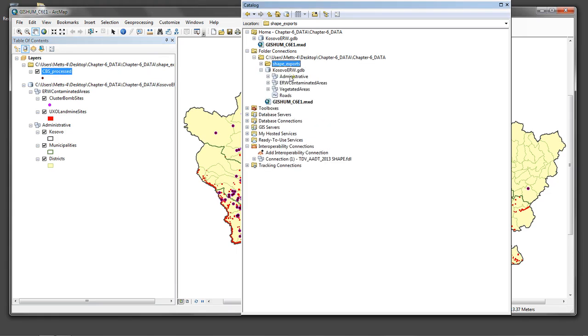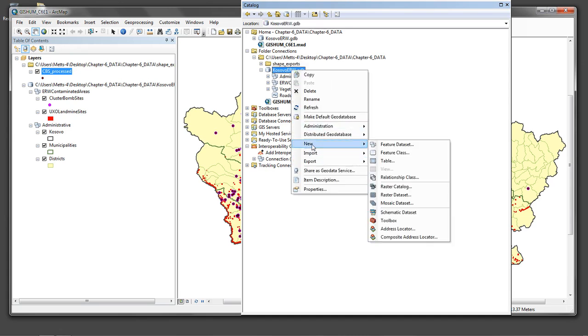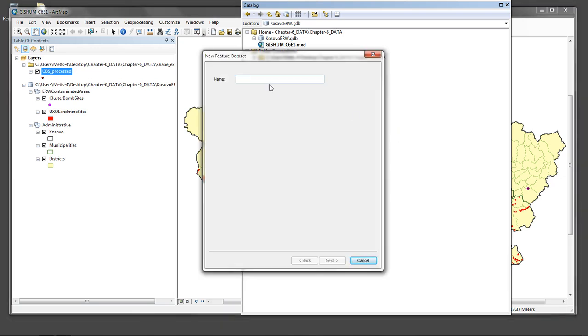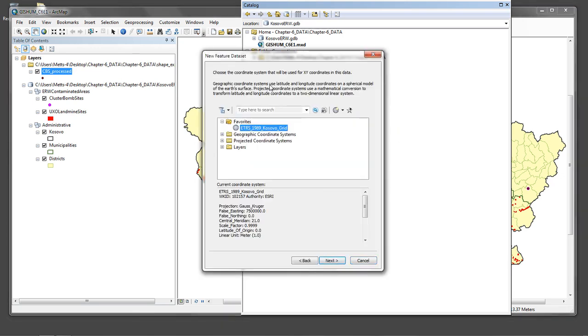The other option is that if you want to create an actual folder within your geodatabase, that's another option. So what we could do is click on our geodatabase and say I want to make a new what's called a feature data set. Everything here is a feature data set, and what's nice about feature data sets is they give the tables a little bit more functionality, and they organize your layers thematically within the geodatabase nicely. So if I click on feature data set, I could call this exports, and you may have a favorite show up here and show the Kosovo grid.